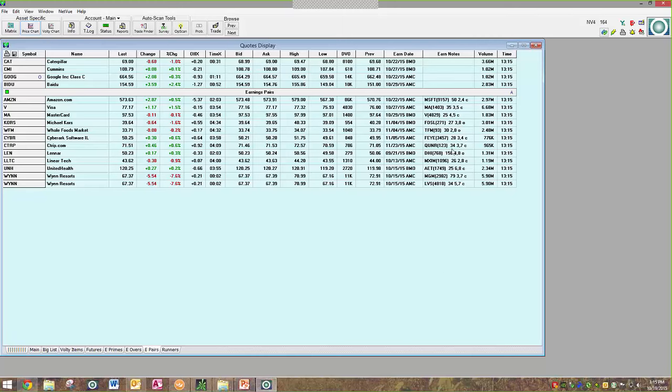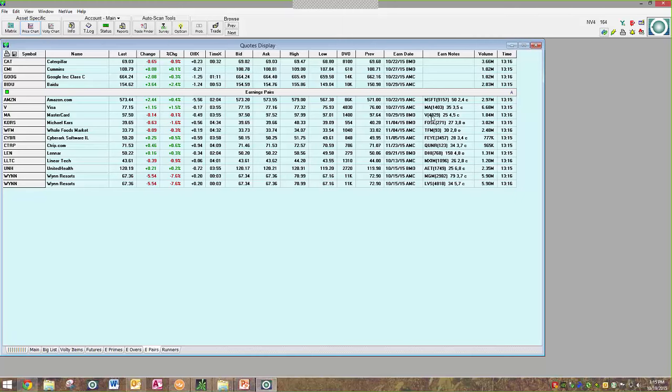And the quality indicators on these are just as they were with the prime movers. These indicate your average percent gain per trade. So, for example, with doing the Visa and MasterCard pair, you can expect to make a 35% gain on average. So let's look at, and I'm going to show you something new, but I want to talk about runners first, then I'm going to come back to these earnings pairs.